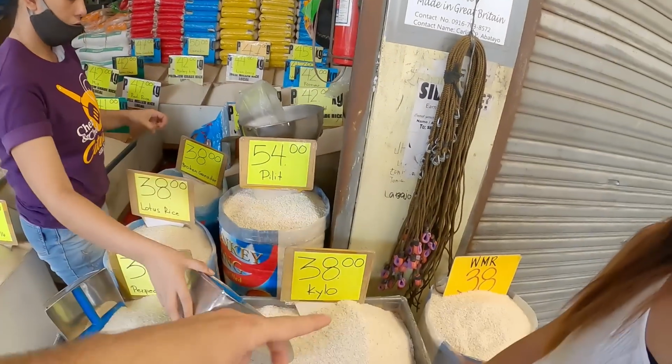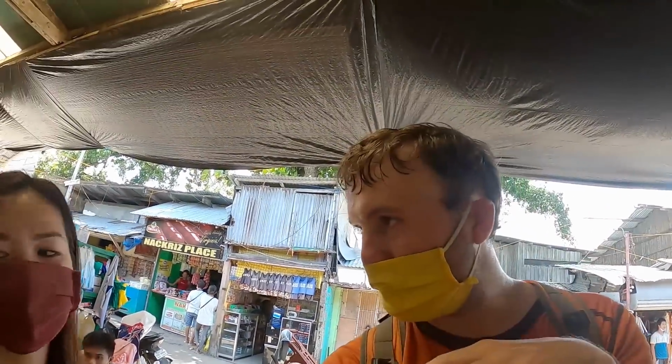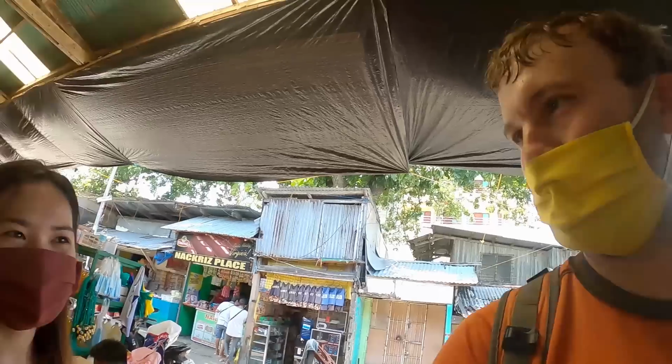So we're getting the rice now. We're gonna get 2 kilos. Yeah. And then after that, it needs to be soaked in water for 1 hour. And then we're gonna grind it down, right? Okay. Exactly.